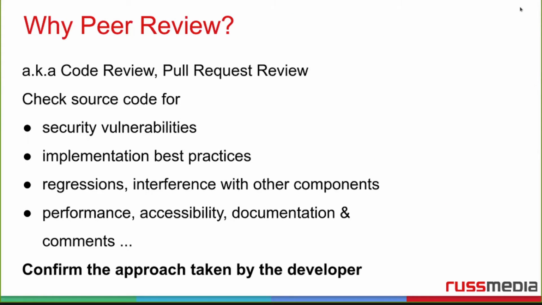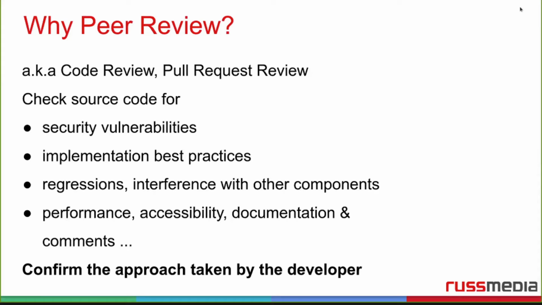So let's jump right in. Why do we even do peer review? First of all, I think there are multiple terms that people use for reviewing code. There's code review, there's peer review, there's pull request review. So usually it happens when a developer makes a change to the code base that the source code is reviewed, and this is done by a human. So I'm not talking about automated scans or linting or anything. Those are all good things, but I'm talking about manual code review by another peer developer here.